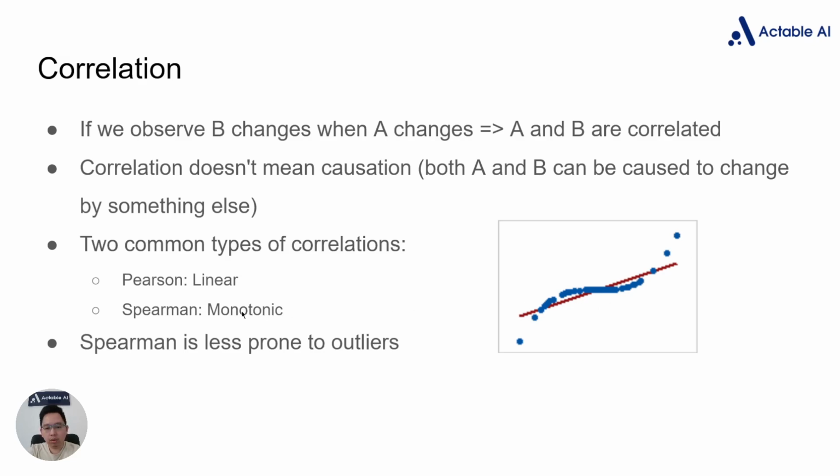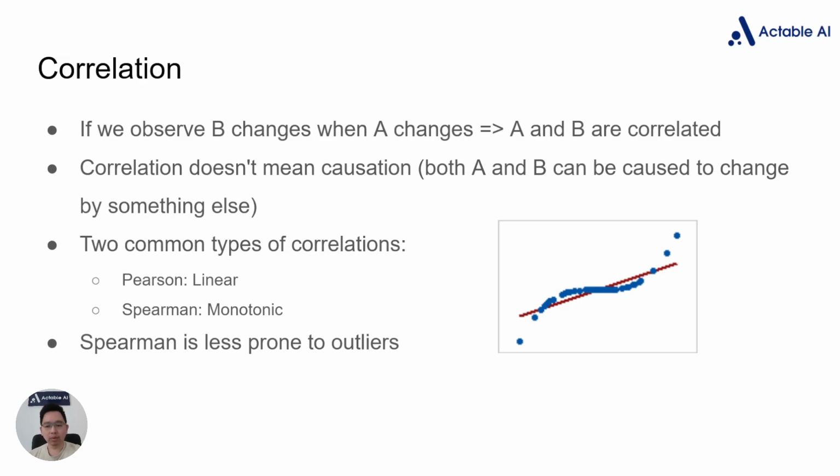Spearman correlation is the correlation that indicates a monotonic relationship. So it doesn't matter how fast B changes when A changes. It doesn't have to be the same speed as in the case of a perfect Pearson correlation. Here on the right hand side we see an example of a perfect Spearman correlation: as long as B increases when A increases, then we have a perfect Spearman correlation, right? It doesn't have to be at the same speed as in Pearson correlation. So that is Spearman correlation versus Pearson correlation.